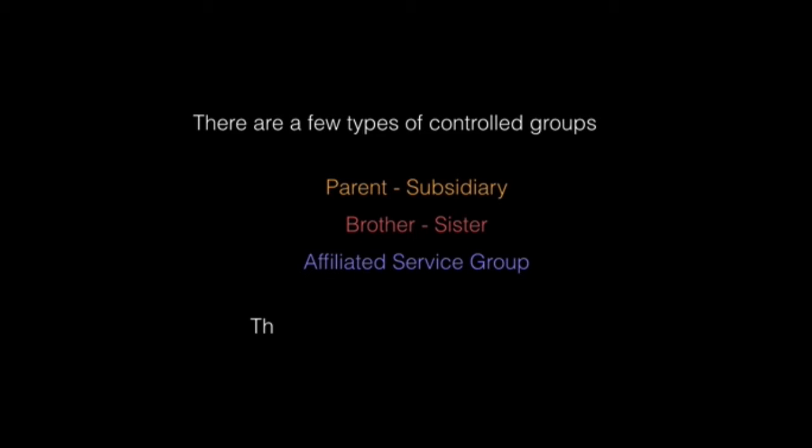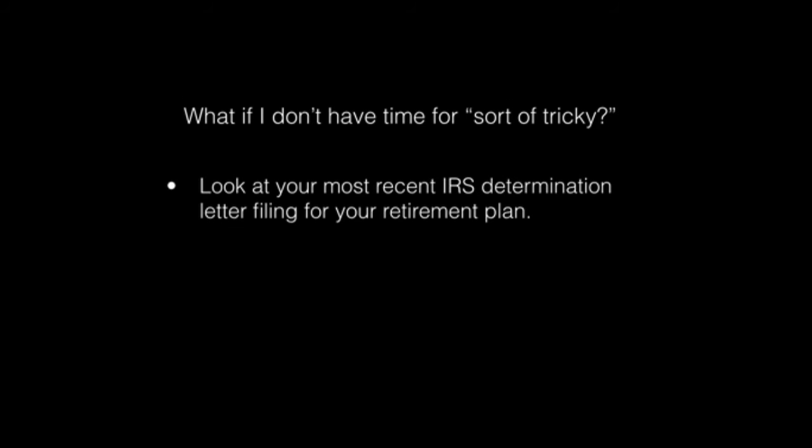Okay, so this stuff is more than a little tricky. What happens, Liz, if I don't have time for tricky because I'm a little bit behind in my ACA reporting workflow? Well, hopefully you've already determined your control group if you sponsor a tax-qualified retirement plan. That's because you need to know that group in order to do your annual non-discrimination testing, and also if you filed an IRS determination letter application for your plan. So if I just pull out that last IRS determination letter, I'm good? Well, even though that application will list what your control group members are, that may have been done a long time ago. Those filings need to be done once every 5 years, and they may need to be updated.